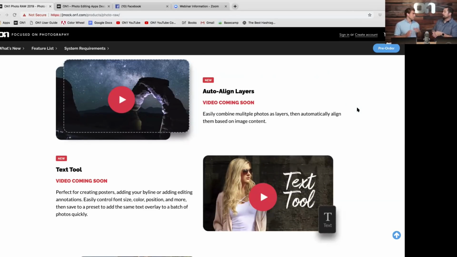So those are some amazing features, Dan. The huge question I'm sure people are wondering, when can I get ON1 Photo RAW 2019? Yes. Well, you can actually pre-order it right now on the ON1 website. And there's some great incentives to do that right now. Now, if you're a pre-order customer, or if you're an ON1 Plus Pro member, you'll actually get access to the beta version on October 15th. You'll be the first people to get to play with it. And then it'll be available to the general market in November. So just around the corner.